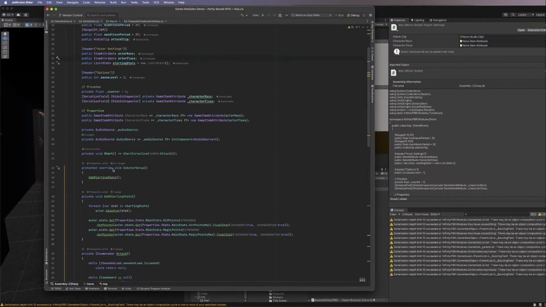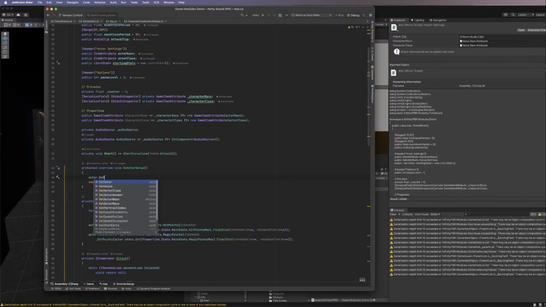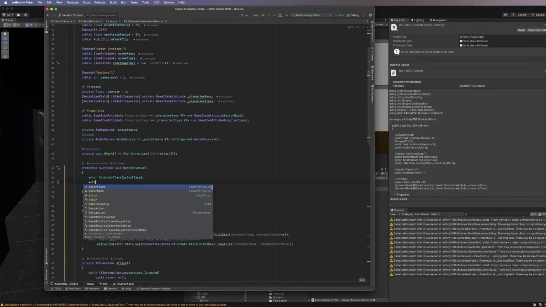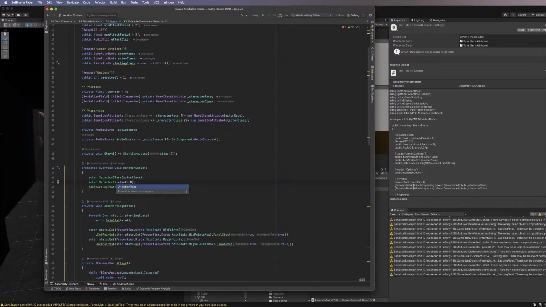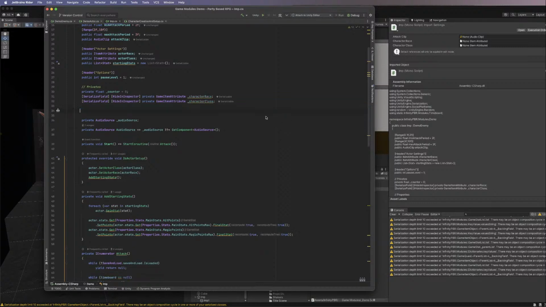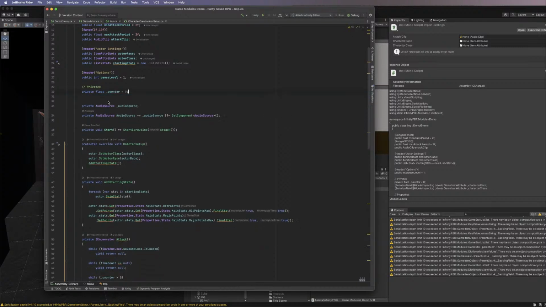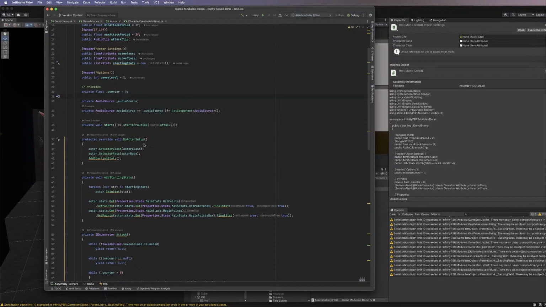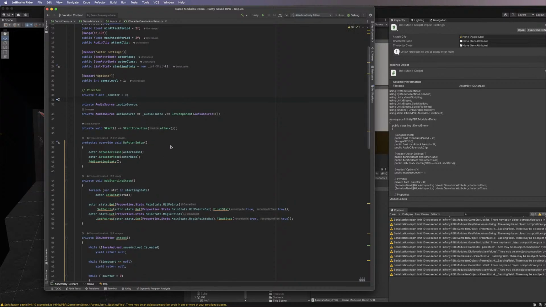In our setup, we're going to say actor dot set actor class to be actor class, and actor dot set actor race. Sometimes I overthink things. I already set up this method on the demo character so that you and I and everyone else could do exactly this, and then I overthought it. We don't need this, and we don't need this because this is stored there. So we're saying the actor, saying the race, and then adding the starting stats.